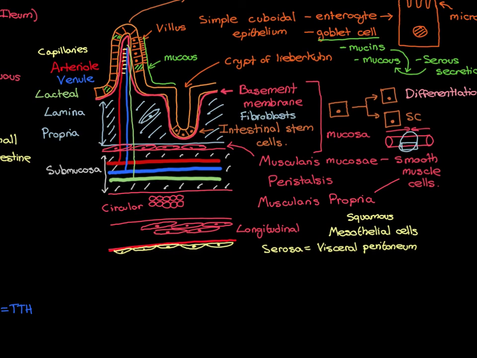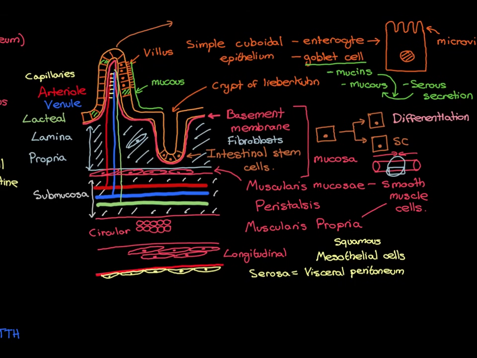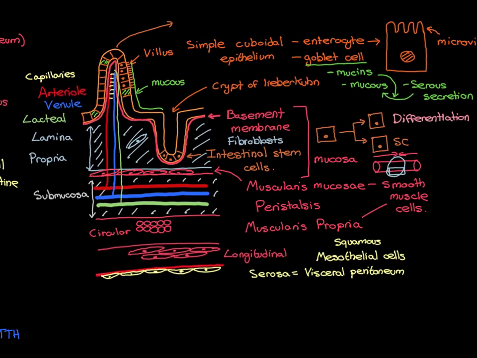Okay, so finally, to complete up this video, let's just talk about how we could adapt this picture to make it relevant for the large intestine rather than just the small intestine. So, we drew the small intestine. The large intestine is very similar, except that you would not have villi anymore. The large intestine does not have villi the way the small intestine does. So just get rid of the villi. Imagine that this is now flat, still with the crypts of Lieberkühn, but no longer with the villi, and that then is the picture that we would have of the large intestine. Everything else is exactly the same.